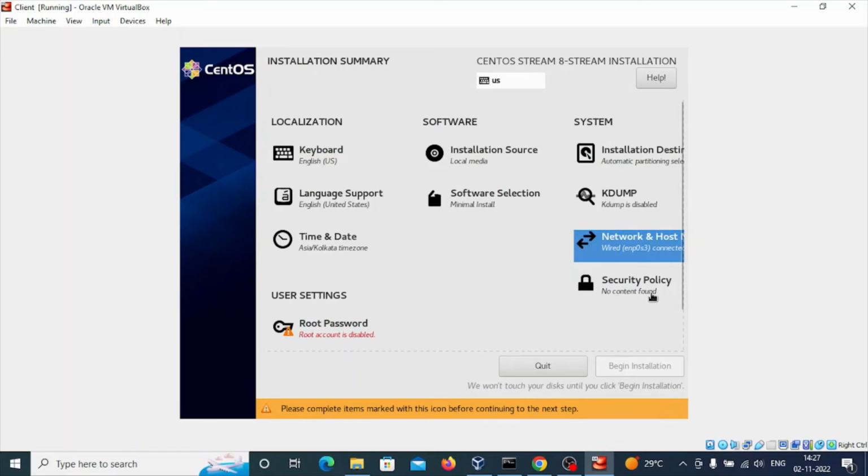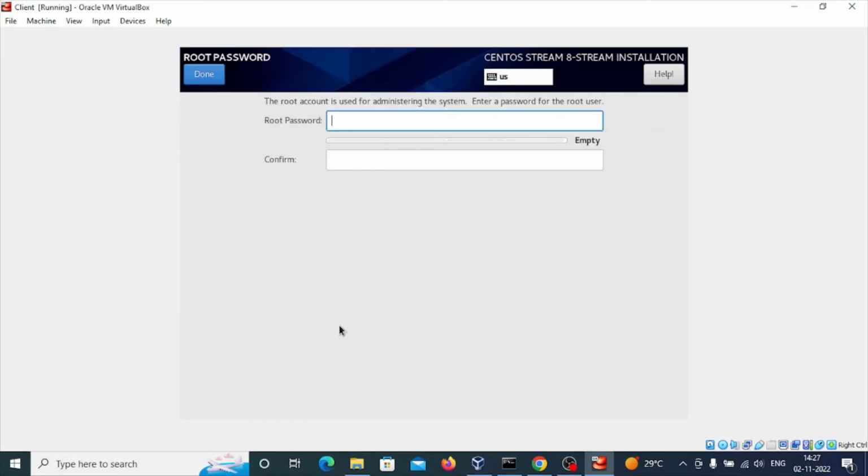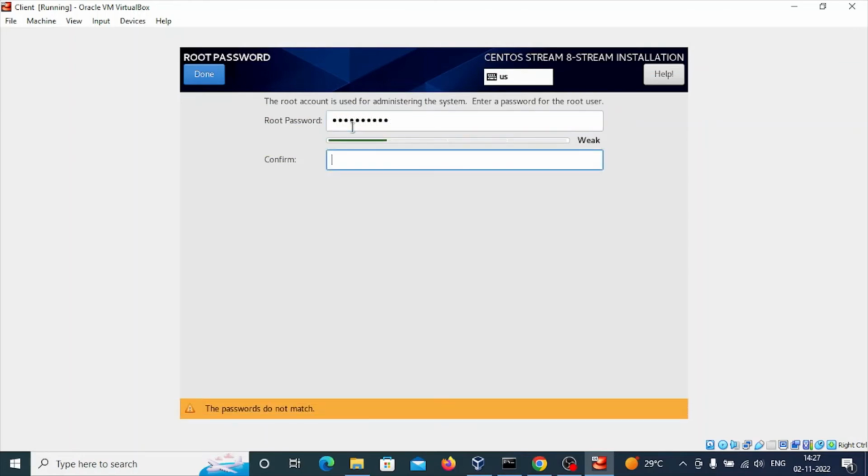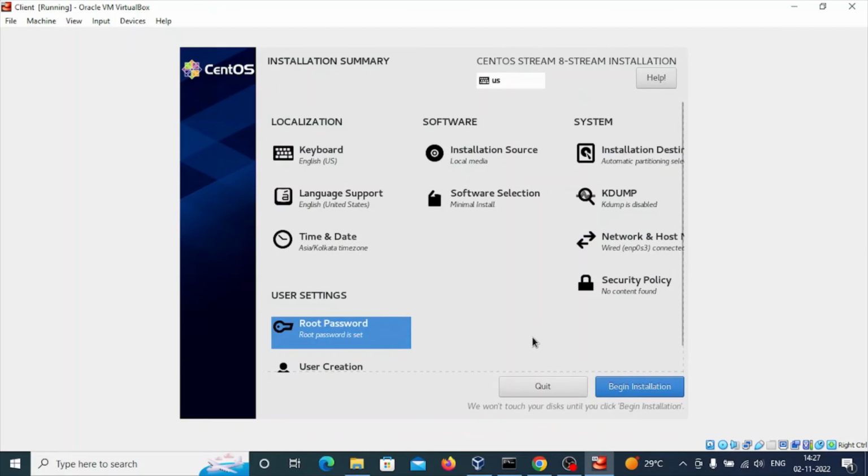And security policy, we are not going to look into this option. And the root password, need to mention the root password, it should be complicated. Okay, so need to click twice on the done button, as we are giving a weak password for the root account.